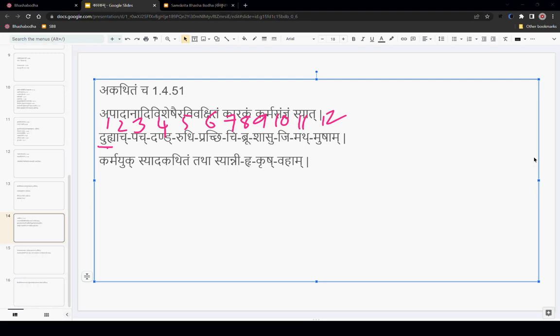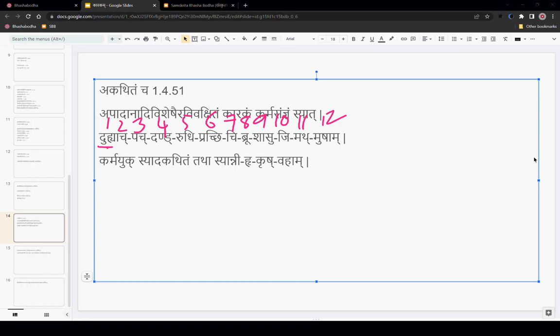Let's see here. For example, pachati or dogdhi. Pachati, in this example, tandulaihi odanam pachati. You are trying to think of tandula as an instrument or sadhana for doing that kriya. Then you put that in the tritiya vibhakti. If I'm not thinking of that as a sadhana or instrument, then you just put that in the dvitiya.